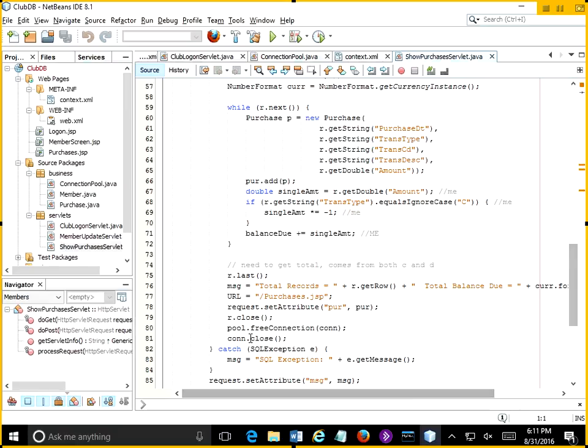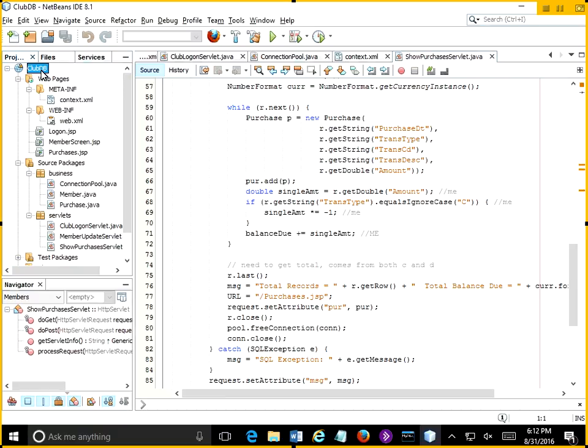So after all of that preliminary, oh, and don't forget down here, I hope I have it in the right spot, because it wasn't in the program I was looking at when I was copying code around. Make sure you have the free connection call in the pool. If you don't free your connection, your system will hang after a couple of operations because it's waiting for connections to be available out of the pool for some reason.